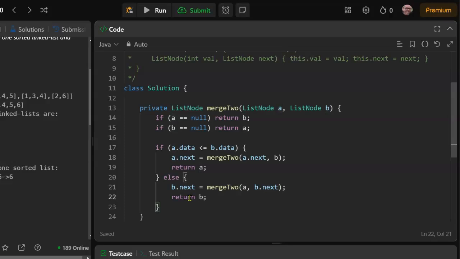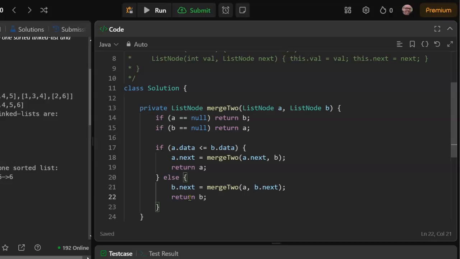The first time we come through here, that is going to determine which node is the first node of the merged list. If a.data is less than or equal to b.data, then the first node of a is going to be the first node of the linked list, and so we want to return a.